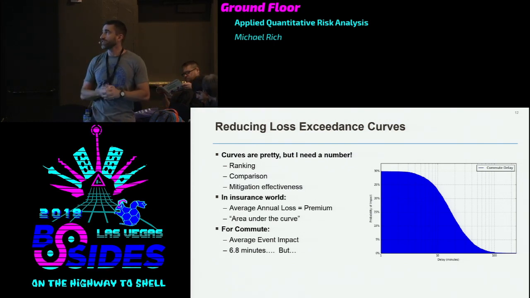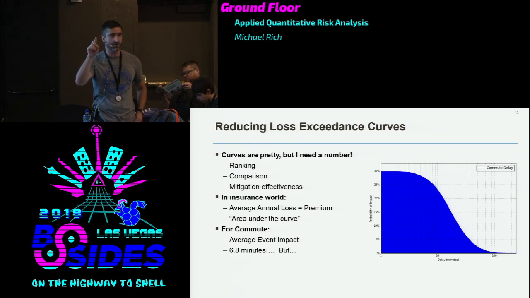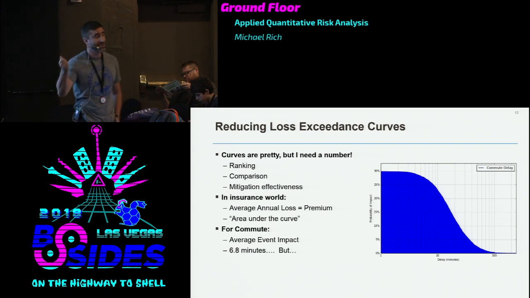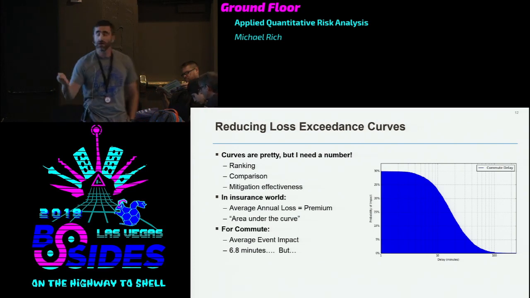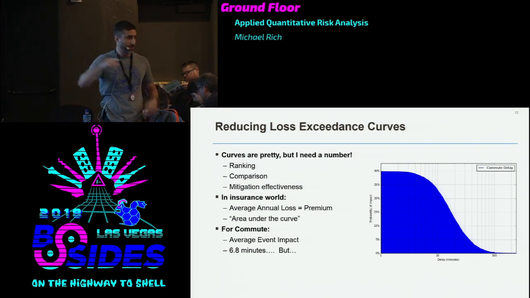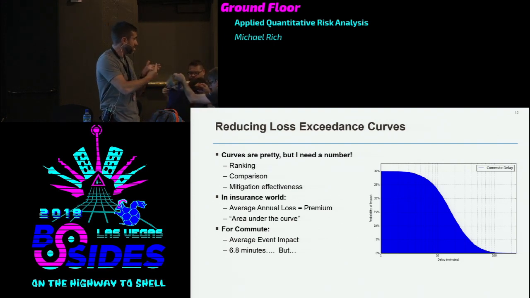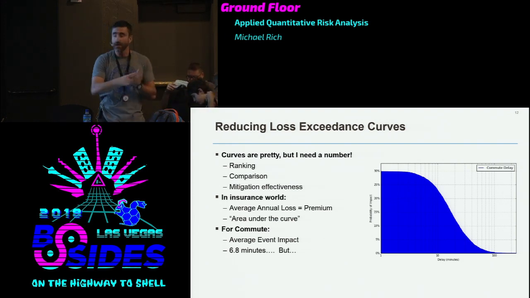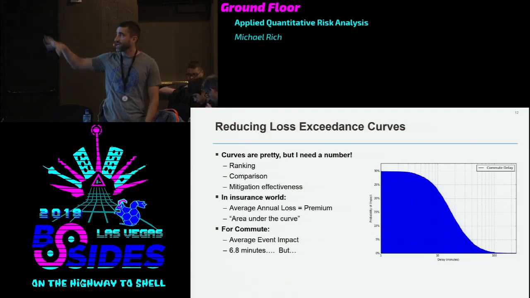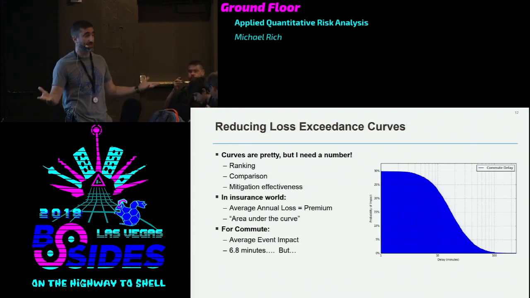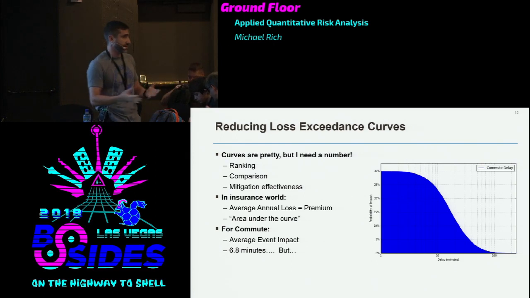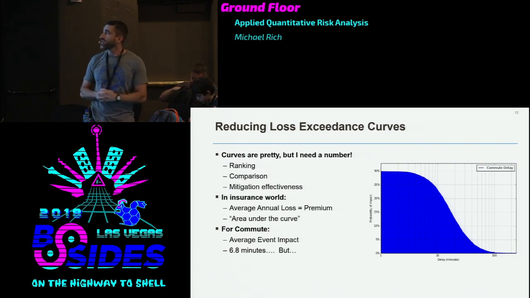So you reduce the curve to a single number, and that can be done by calculating the area under the curve. This is exactly how the catastrophe insurance industry does this. When they have stuff like earthquakes and hurricanes, things that they don't really have actual knowledge of what's going to happen, or good actuarial tables, they draw these up and they calculate the area under the curve, and that's your premium. That's what they charge you in general, right? I'm simplifying.